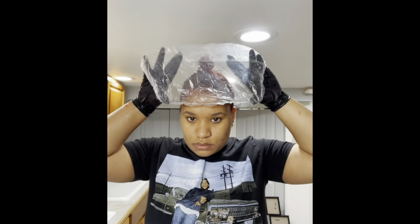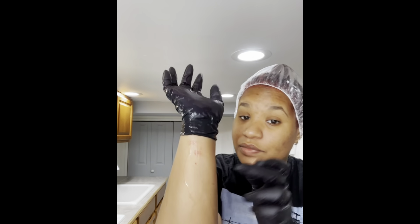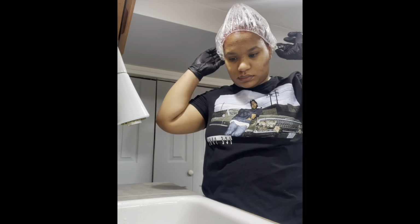So once I do the final touches, I just cover my hair with a plastic cap for 30 minutes. I'm gonna go ahead and take my t-shirt and just wipe off all the extra redness on my face that's not my hair, and that's what the petroleum jelly or Vaseline is good for, so that you can just easily wipe it off and there's no stain. And as you can see on my arm, I did get stained. That's why the Vaseline is so good, because it doesn't stain your face.